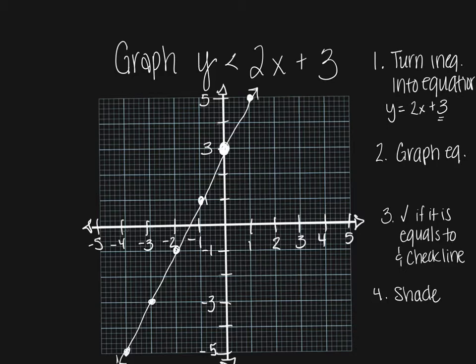So let's come back up to my inequality here. Do I have an equals? No, it's just everything less than. So now I need to check my line and I need to fix it. If it's not equal to, then my line needs to be dashed. So I need to dash this line. All right, now what I need to do is shade. And remember, if it's a less than scenario, I'm going to end up shading everything under my line.